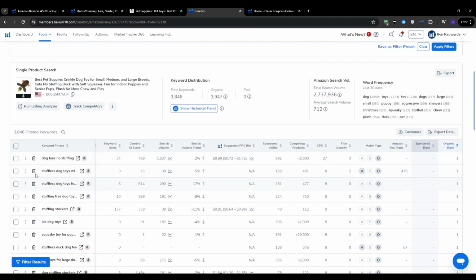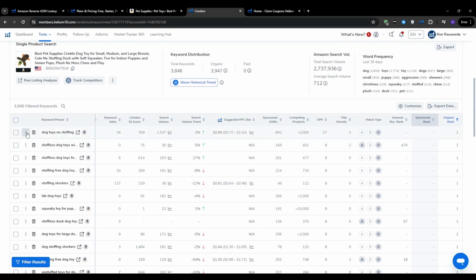But when using this filter, you might notice that a competitor is bidding on certain keywords that you hadn't even thought of. Or maybe you will spot some opportunities where a keyword has high volume and the competitor is ranking well organically, but they're not running any ads. Insights like these can help you fine-tune your own keyword strategy and find untapped opportunities to gain a competitive edge. Once you've uncovered some promising keywords through Cerebro, there is an option to easily export the results to an Excel file for further analysis or sharing with your team. Just hit the export button above the results table.